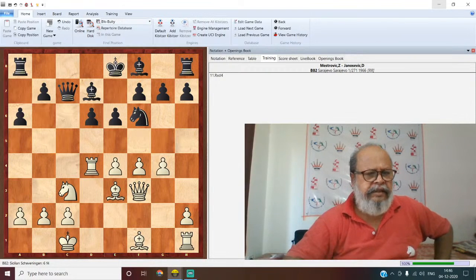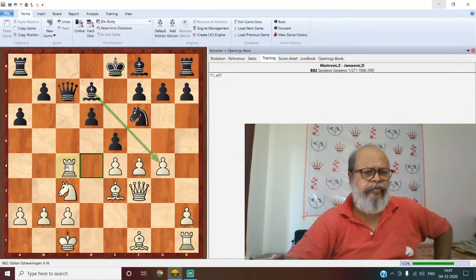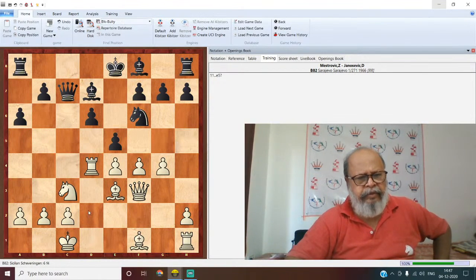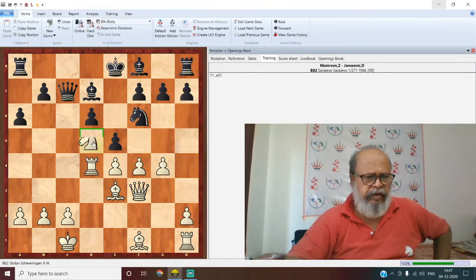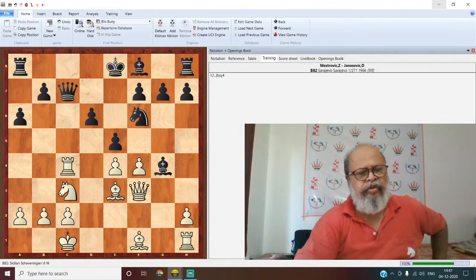The idea is that when you play e5, I have got time for rook c4. Here, you are giving a threat on the rook and want to take the pawn, but I can play rook c4. So, this will also be dangerous for you. Or maybe I can even play knight d5. Knight d5 is also possible. Here he plays rook c4.